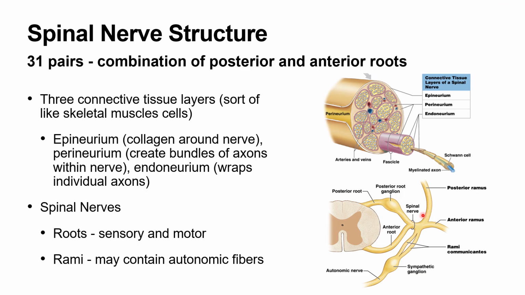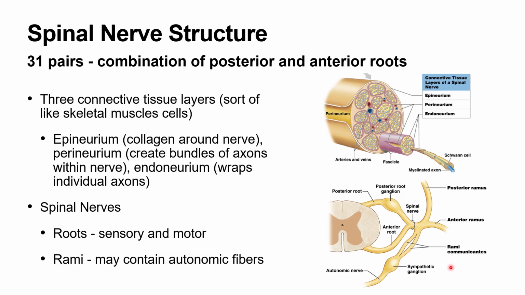But when those structures exist outside the spinal column, they are going to divide into a couple of different sections when we are here at the thoracic spinal nerve, or the thoracic spinal column here, because they are going to divide into the posterior ramus, which is going to be the portion of the nerve that branches off posteriorly, the anterior ramus, which is going to be the portion of the nerve that branches off anteriorly. And then we have this section that we find out right here, the rami communicantes.